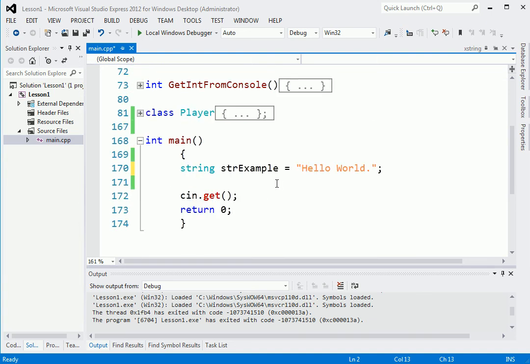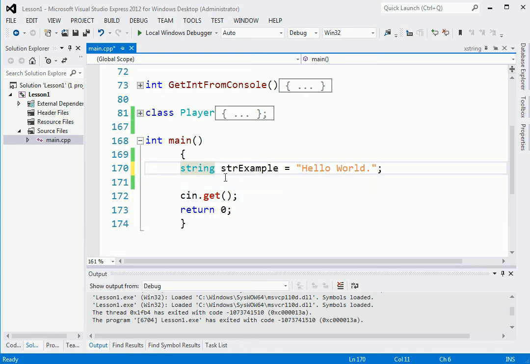Now down here we have our string. Now real quick, as I mentioned in the last video, this is actually a typedef for an std basic string. That just means that someone has given this, using the typedef keyword, another name. And they gave it the simpler name of just string. But it is actually called basic string. So you need to know that if you're looking through documentation, because they might require you to use the real name.